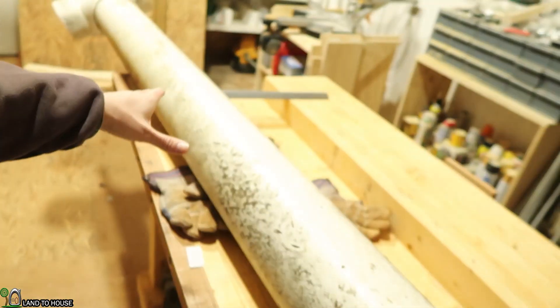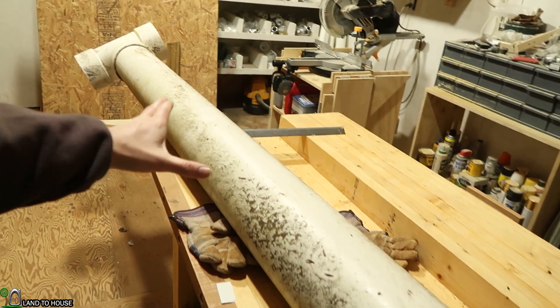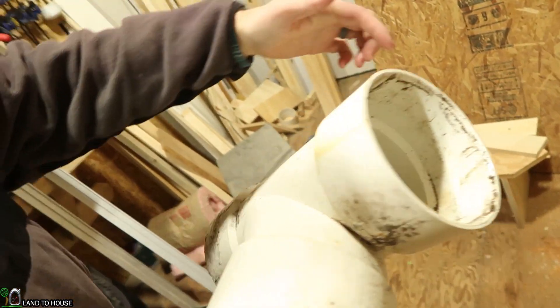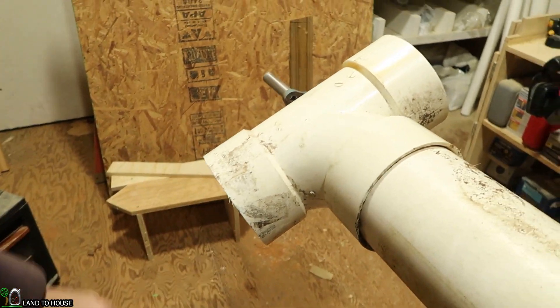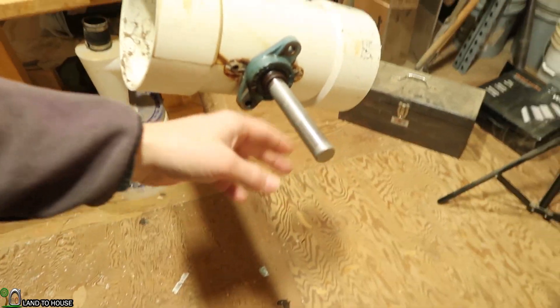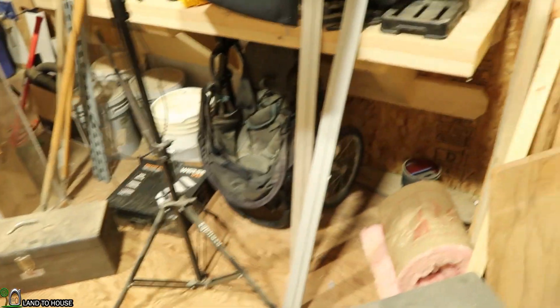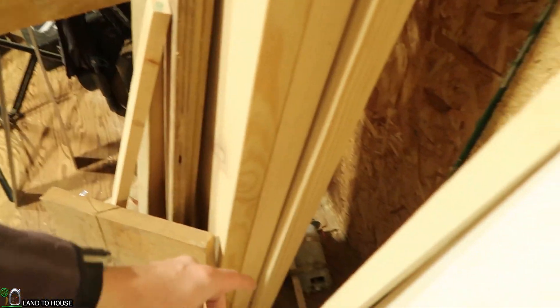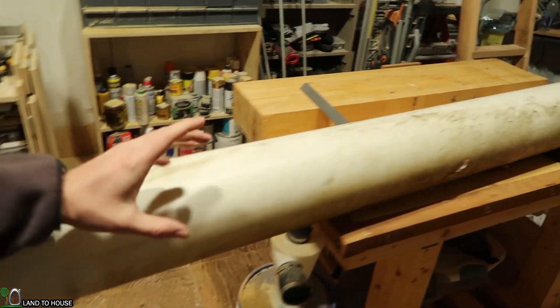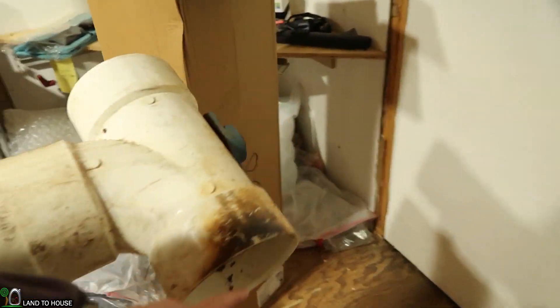If you missed that video or the videos from four years ago, I purchased a farming auger and put it inside of a six-inch pipe. The idea was to place this in the creek at a certain angle. Water would pour into the auger from either side, weigh down the auger and turn it. As it turned, it would turn this shaft and run a pulley system with a motor — there's a treadmill motor down there that I was considering — and it would generate electricity. The water would come down here and then just exit out of this side.